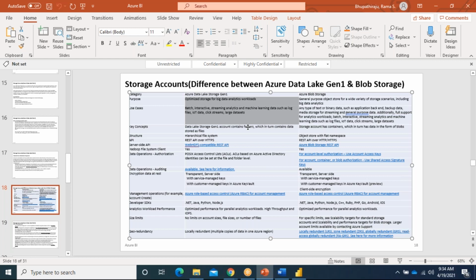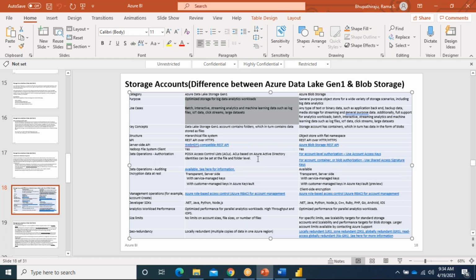That is the reason that while accessing there are also some performance differences. And structure, this is the most important: hierarchical file system here, flat namespace there. Remaining all, REST API both will be accessible. Server side API also both will. Hadoop file system client both are compatible.